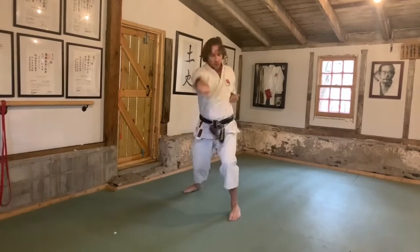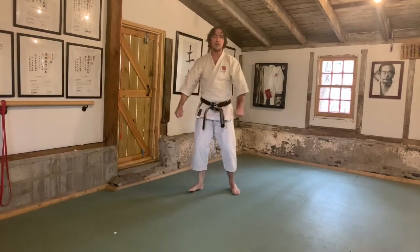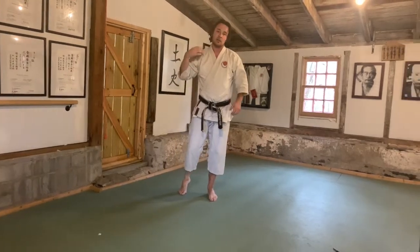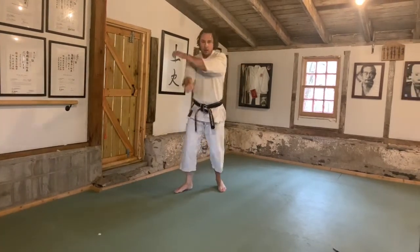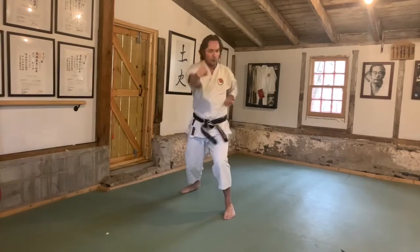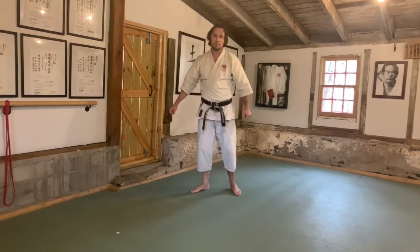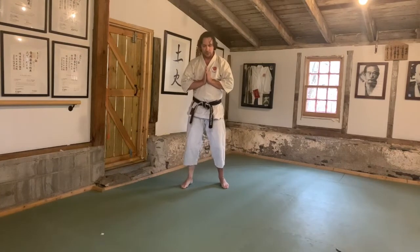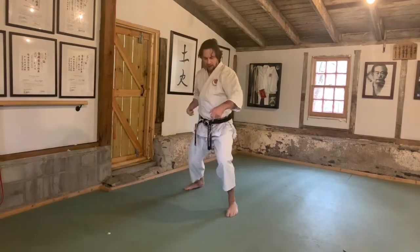One, two, three, four, five. This feeling. So you can see, I need practice as well. This is why we're training. One, two, three, four, five. This feeling. So what you've got, the thing that's really important here is feel the technique.